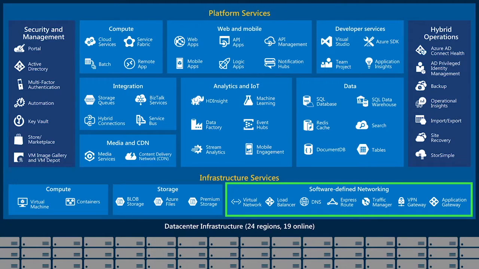You have been telling us that you have been building really awesome applications on the cloud, on Azure Cloud, using different components from the platform as well as from the infrastructure services. You have also been telling us that you want more insights into your system. Specifically, you want to know how the different components in the system are operating. Today, we're going to be focusing on networking.